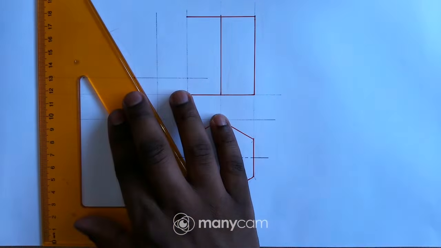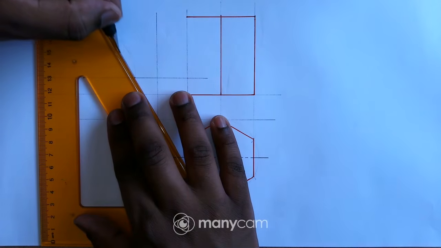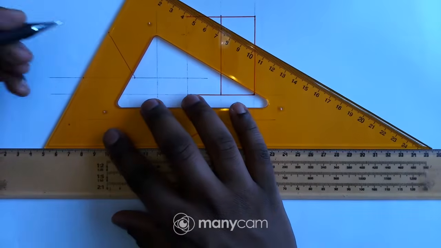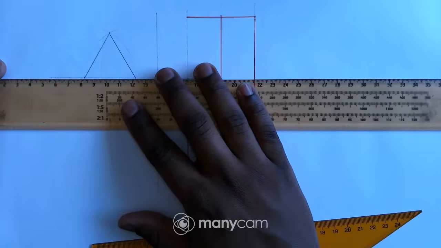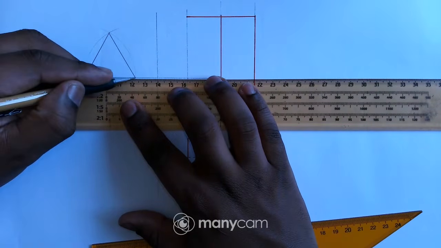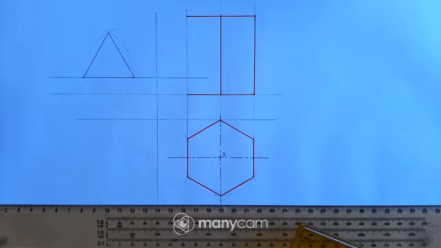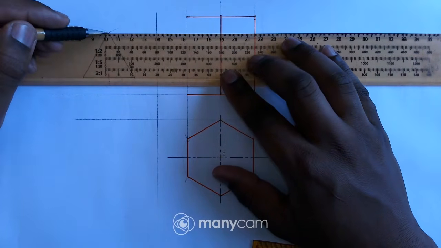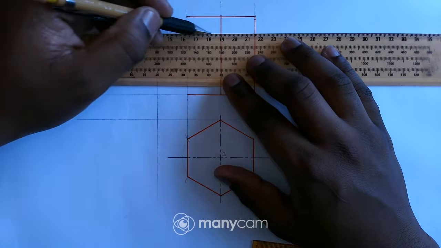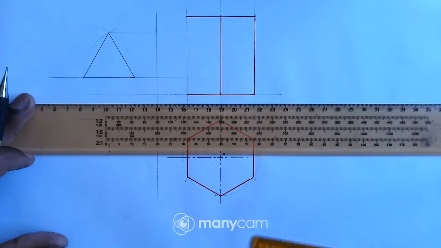So I can just connect the points there. Just like that. And then now I can project this height of the triangle to our front view there.